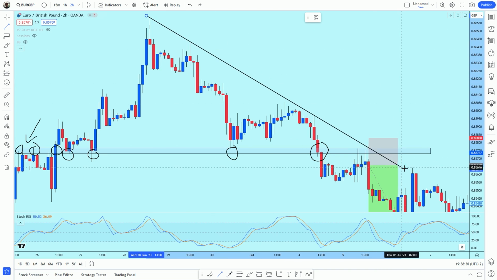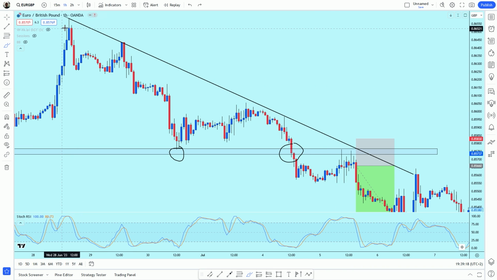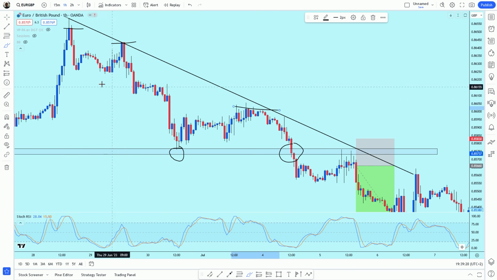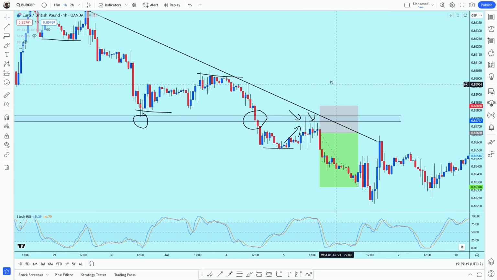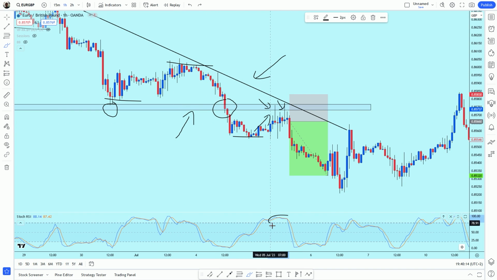Here I noticed these lower highs that I connected with this bearish trend line and scaled down on a lower time frame, in this case the 1-hour time frame. As you can clearly see here, we have this lower highs formation and lower lows formation. As I said, price broke this significant zone and went back to retest it with these massive wick rejections. So just like in the previous example, here we also have a confluence between this bearish trend line and this significant zone. Here we also have these high readings of the stochastic RSI indicator.